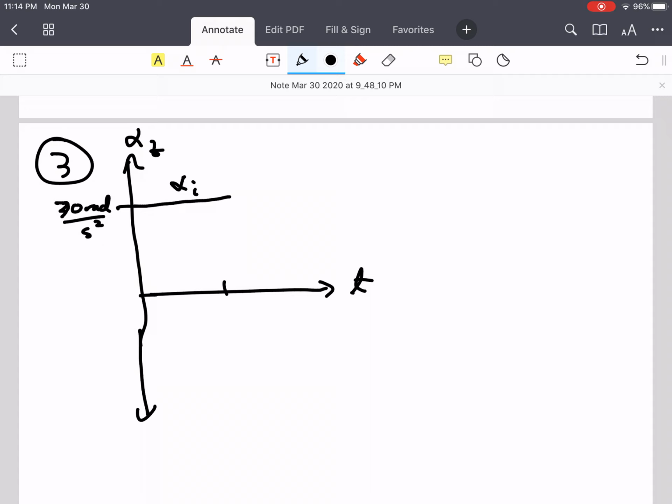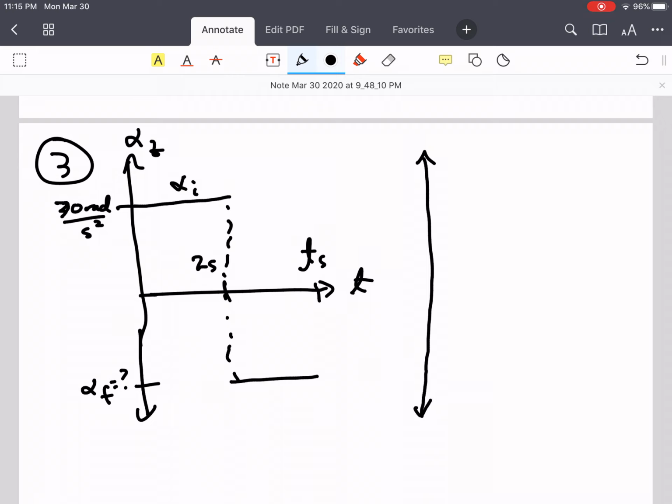And then eventually, at some point in time, 2 seconds, I trip a breaker and it goes into a constant deceleration phase. So we'll call that alpha final. And we don't know what alpha final is. But we can guess it's negative because it has to eventually come to a stop. And then finally, at some point in time, it comes to a stop. We'll call that TS for stop. Okie dokie. How about angular velocity? So if I told you this is the angular acceleration, I encourage you, see if you can figure out what is the angular velocity as a function of time.